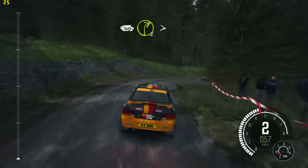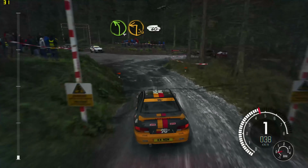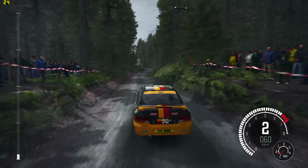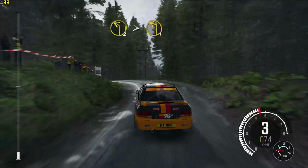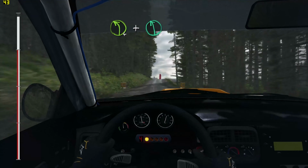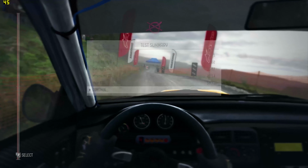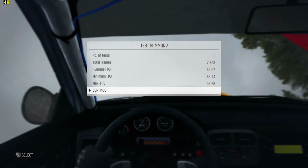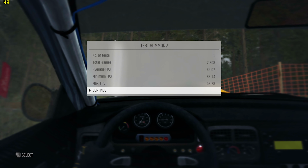Immediately we can see we are getting about half the performance that we're getting on the GPU plugged straight into the computer. And the reason for this, I'm suspecting, is that the CPU is sending processes through the graphics card and through the HDMI cable to the monitor. And this is where the bottleneck actually comes in. I actually really don't mind this because it gives me the option of portability.